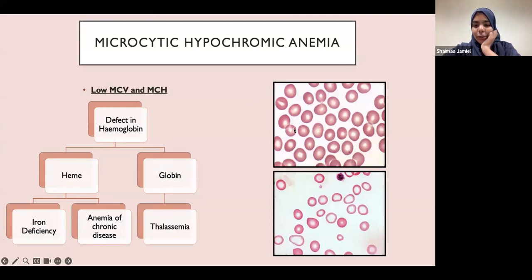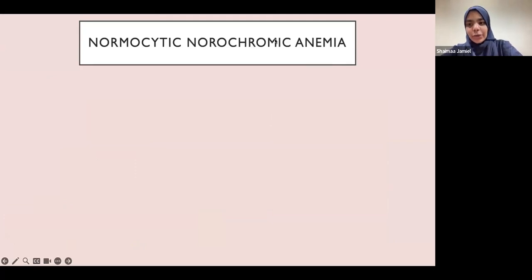Which one is normal, and which one is abnormal, the first or second? The second one. Can you see the hypochromia? I think it's very clear here. The cells are very pale compared to these normal ones, right? And some of them are kind of smaller, some of them are kind of bigger. What is this called, when some cells are bigger, some cells are smaller? Anisocytosis. Yes, okay, perfect.